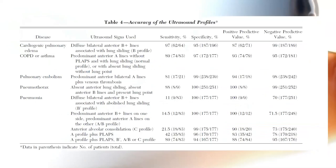Better than just clinical assessment, I guess I would say. To describe them, they would say, if I've got cardiogenic pulmonary edema, which you would all get in report, right? This person comes in, can't breathe, has a history of heart failure, and is getting diuresed. You could just know that. But we made the diagnosis with ultrasound. These folks were blinded to their initial diagnosis, and they just had people scanning them with ultrasound, and they came up with the diagnosis without any other information.